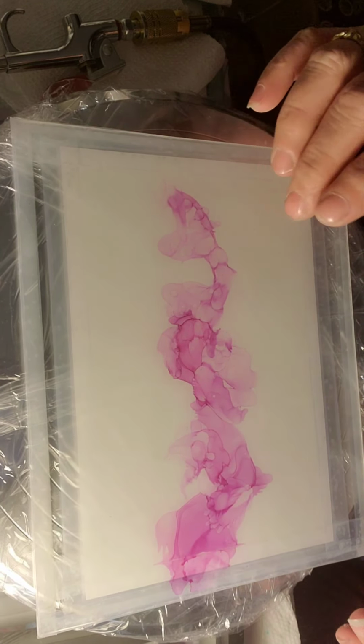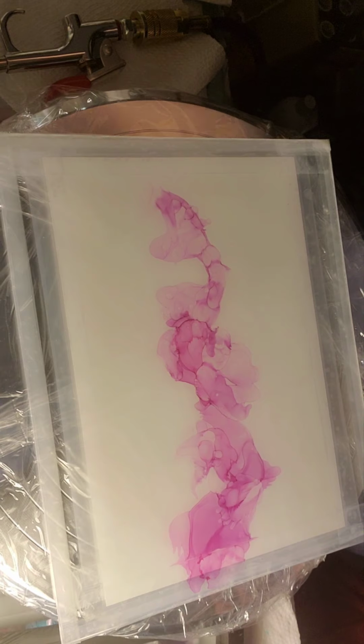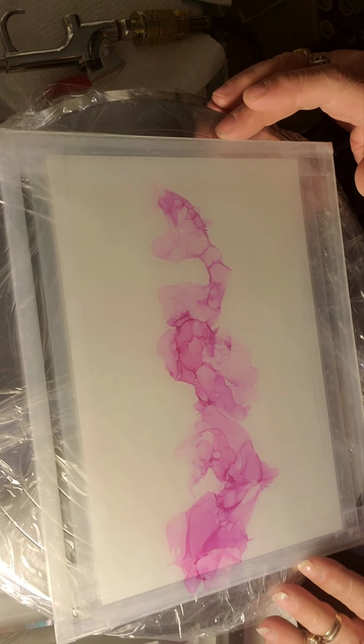This is Duralar paper. Did I say that right? Duralar. And it's a graphic paper, and it's a very good deal. It's like 25 sheets in there. I also have UPO paper, but it's a little more pricey. So I'm doing the Duralar.